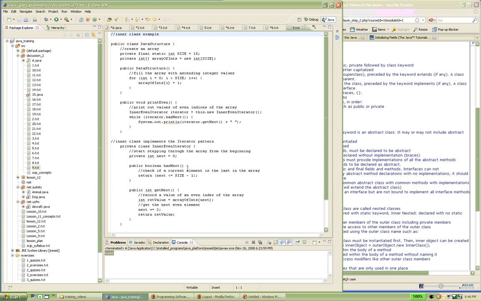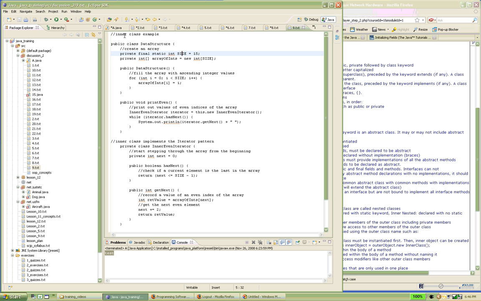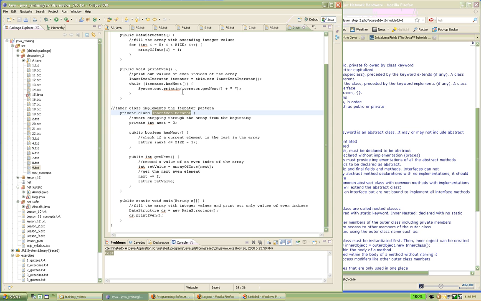The concept is the main thing that we covered, and the syntax you can just take a look at. Here is just an inner class example. There is nothing special: a private class, just the outside data structure, and the inner class, the inner event iterator, just the declaration, and it is just using it.